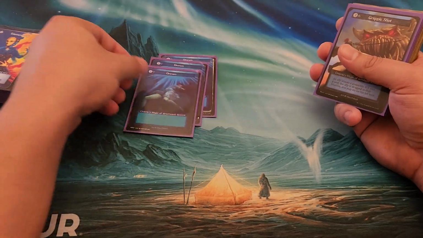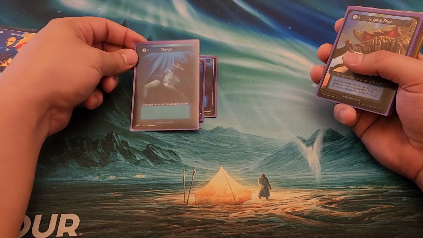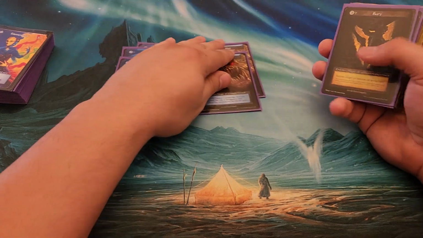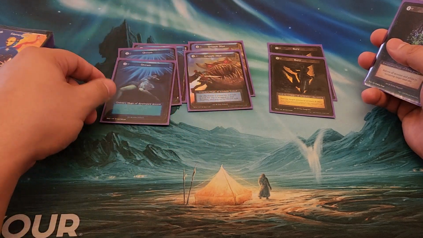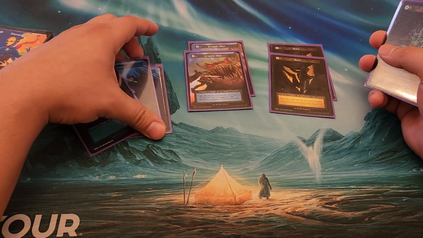Other removal spells, we have 3 Drown. I feel like if you're playing blue, you really have to play this card. I feel like it's just a staple. Same as Grapple Shot and Bury. If you're playing either of these elements, you gotta play these. Like, these cards are just too good.